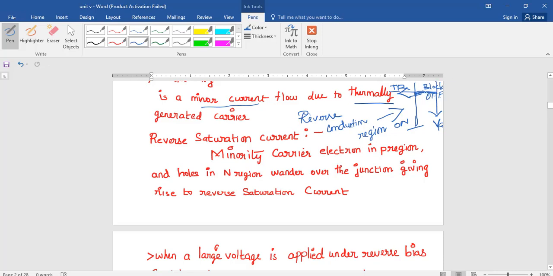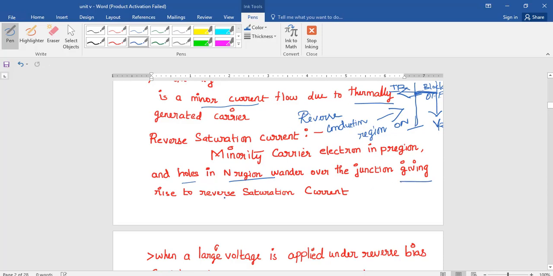Normally the device will be in blocking state with a small current flow. This current is called reverse saturation current, where minority carriers, electrons in the P region and holes in the N region, wander over the junction.